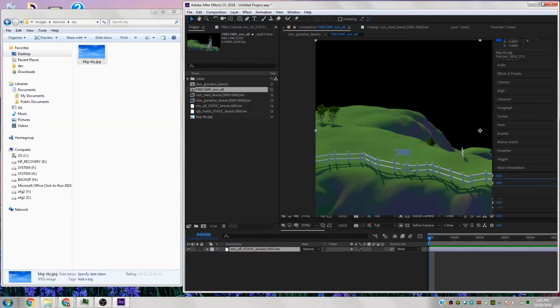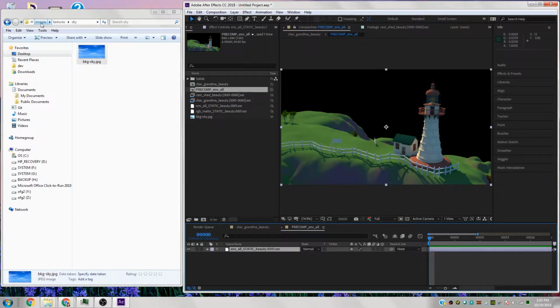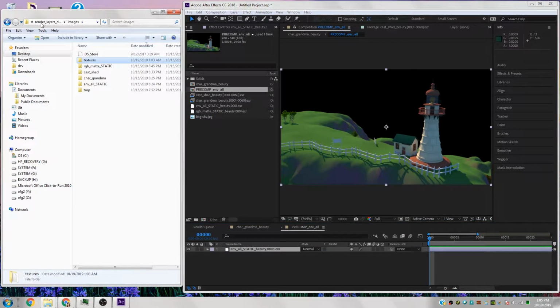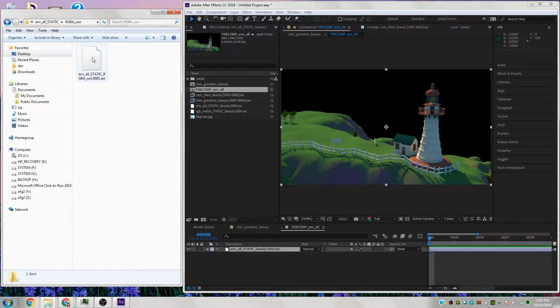And I'm going to restore After Effects again so I can see my images folder. And I'll go back into the ENV all static folder. And now I can use some of these other AOVs. And when we were in Maya, we rendered out RGB light AOVs for the sun and the sky. So I'm going to select the sun first.